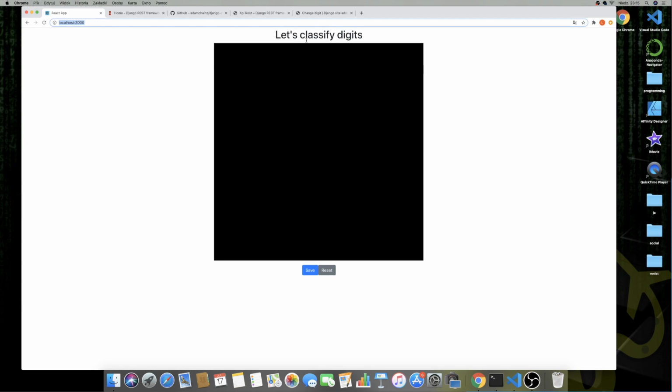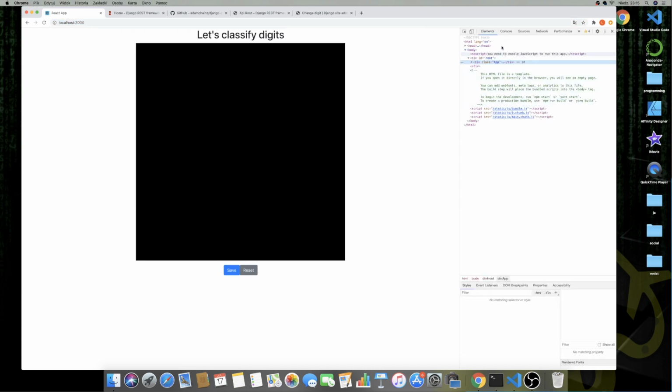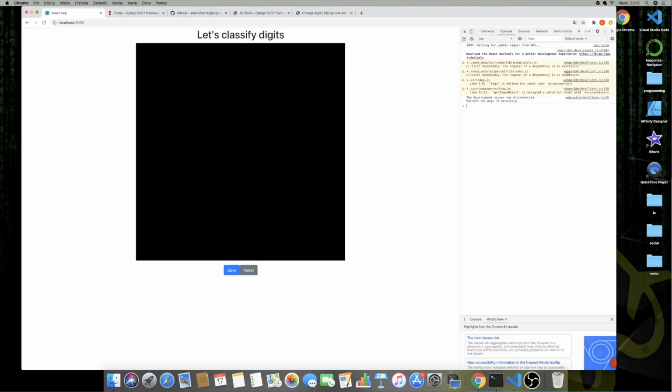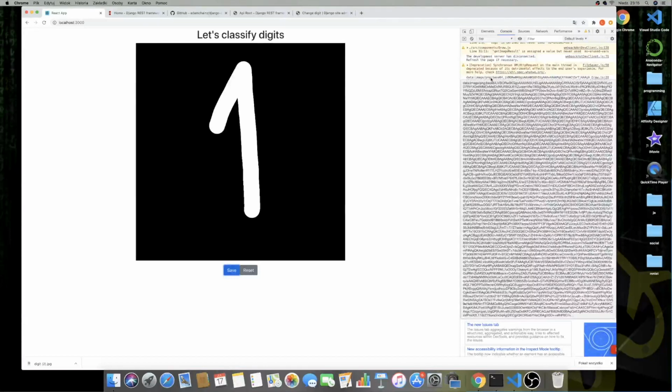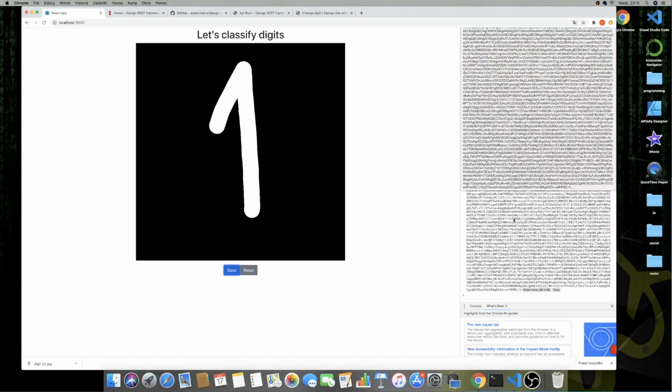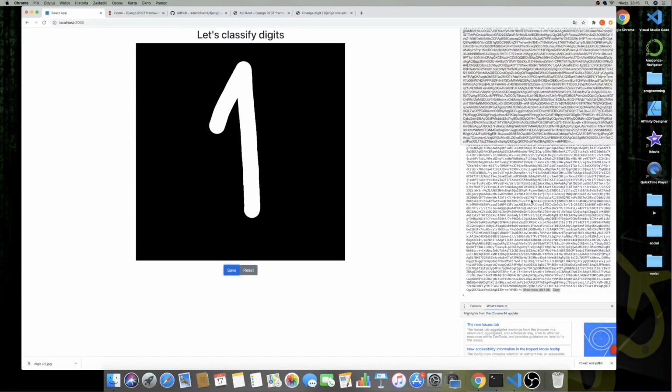If we take a look at our front end, and I'm going to right click and click inspect, and then go to the console. Let's not worry about those warnings right now. I'm going to write down 1, save, and this is our image. This is image PNG base64. So we need to bring this into an actual image.